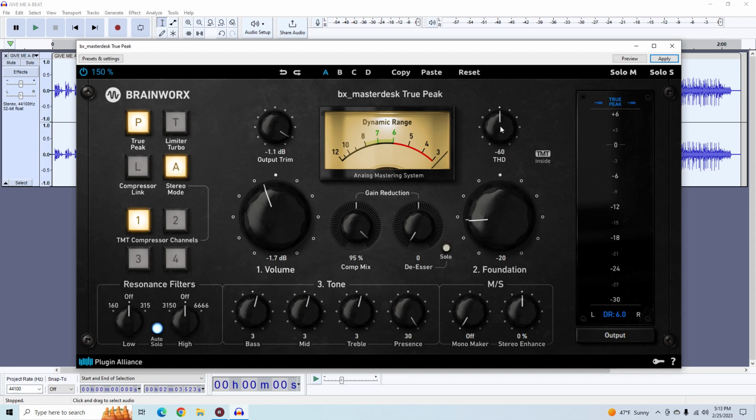Okay, and then up here is a saturator. You turn this knob, you get some saturation. And then this right here is called the foundation. This will either give you more bass over this way or more treble this way. So it's kind of a blender. It lets you blend your bass and your highs together. So it's nice. It really works when you have a sound that sounds muddy. You can turn it down and it just makes everything stand out.